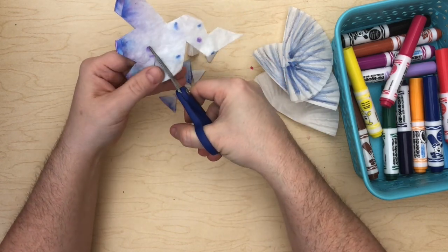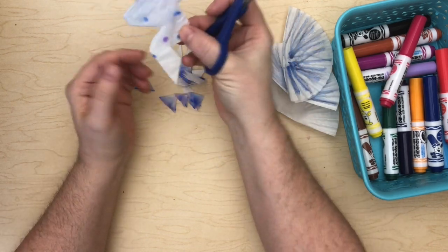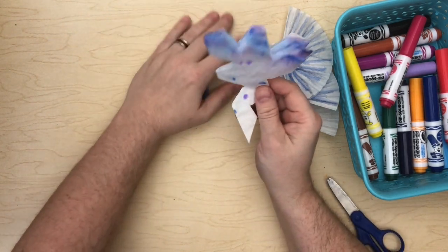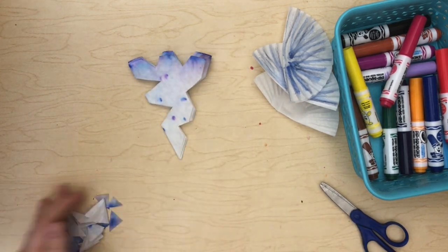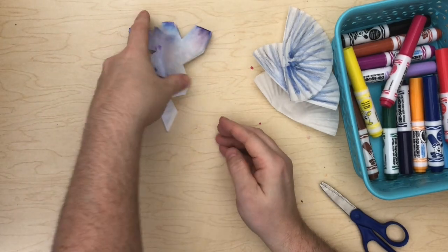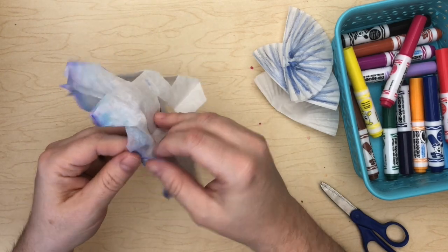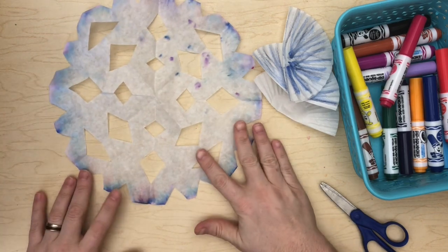You could also, if you didn't feel like doing the coloring bit, you could just make the snowflake, or you could stop here and not make your crown. It's up to you. So we've cut that. Let's see what it looks like when I unfold it. Oh my goodness. What a beautiful snowflake.